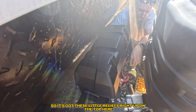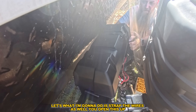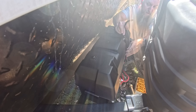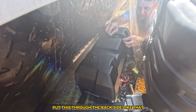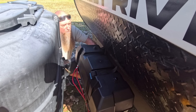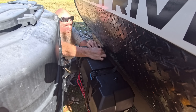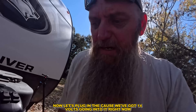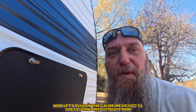Put that right there - boom. All right, then we've got the straps. It's got these little relief slots right up on the top. What I'm going to do is strap the wires as well. Open this up, stick that right through like that, put this through the back side like that. Now all you do is tighten it - pull this forward. All right, get that little clamp up. So that is not going anywhere.